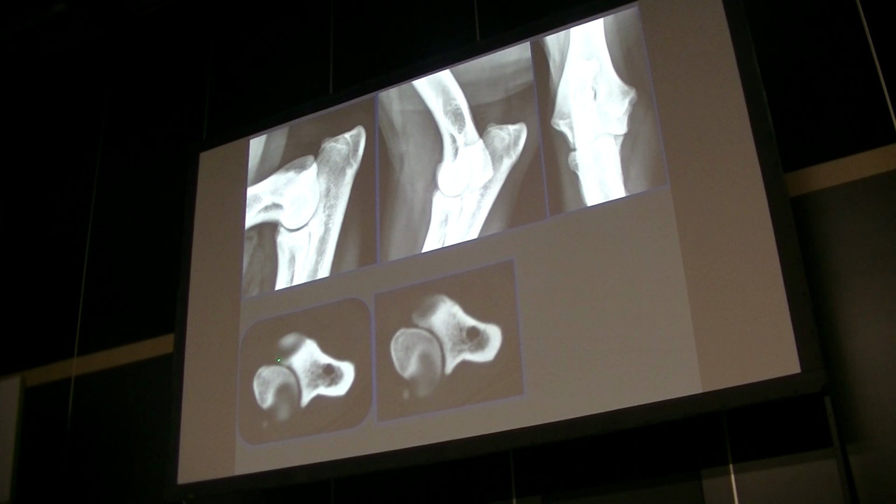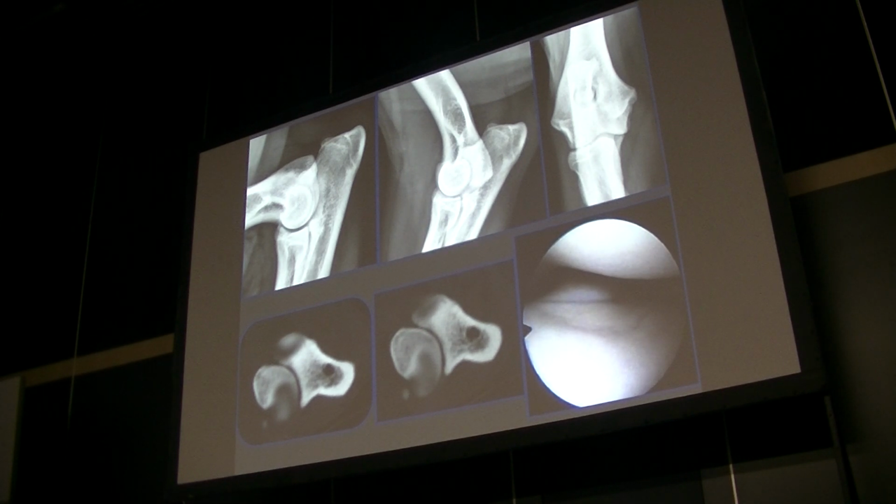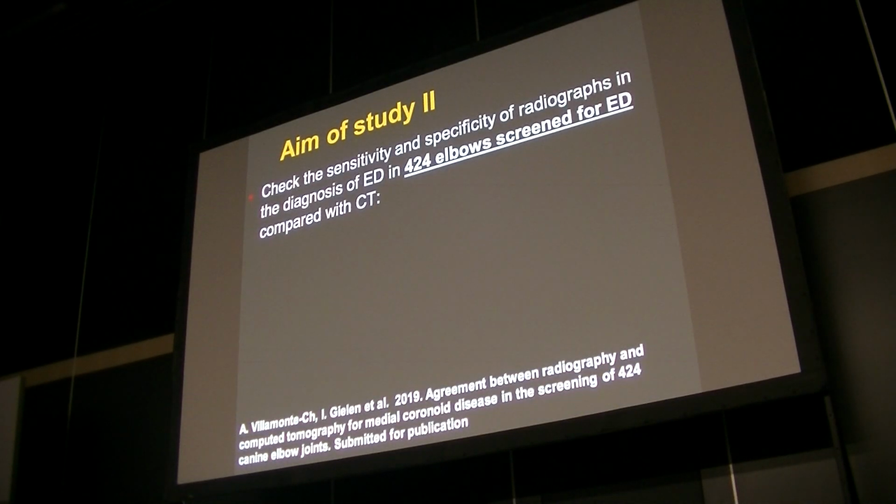And this is the non-displaced, very subtle lesion that we could pick up on this CT image that could be confirmed on arthroscopy. So the arthroscopic view is the medial one. We enter the joint by the medial side. So the first thing we see is the medial coronoid process in the depth of the radial head, and this is the medial humeral condyle, and this is the fissure line, the fracture line in the cartilage and in the subchondral bone underneath the cartilage as well. So the same fragment as we saw here.